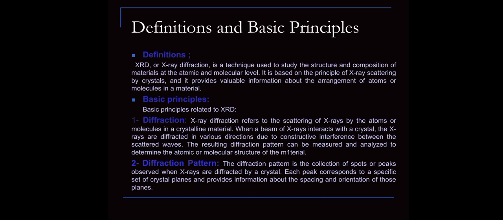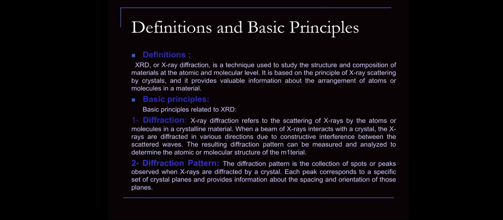Now basic principles. Diffraction. X-ray diffraction refers to the scattering of X-rays by the atoms or molecules in a crystalline material. When a beam of X-rays interacts with the crystal, the X-rays are diffracted in various directions due to constructive interference between the scattered waves. The resulting diffraction pattern can be measured and analyzed to determine the atomic or molecular structure of the material.